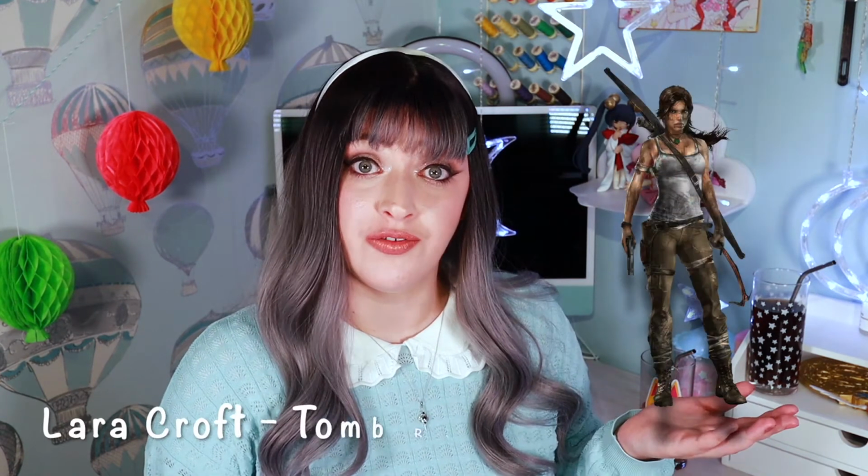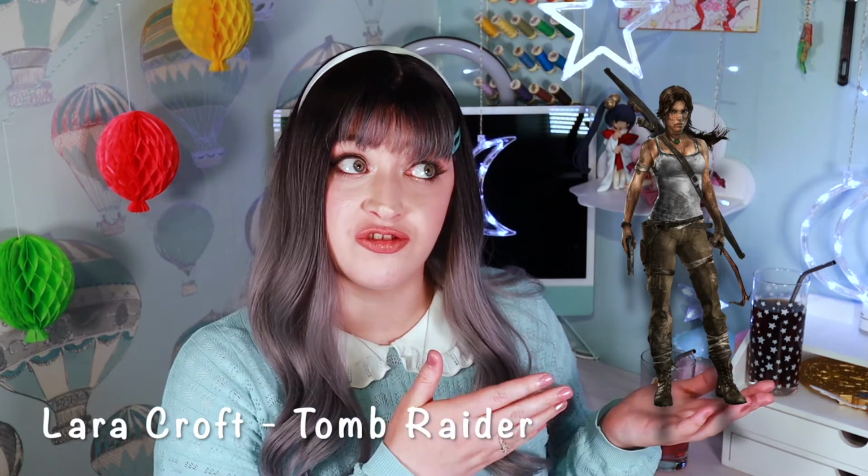The next option is to modify some clothes to look like a costume. If you research your character's design and see what makes up the design, it can be a lot easier than you think to buy clothes and then modify them. The easiest example I can give here is Lara Croft from Tomb Raider, because her costume is clothes. It's normal clothes, they're just a bit beaten up. Of course, you've got accessories and different pieces that really make the costume, but the core pieces are just normal clothes.